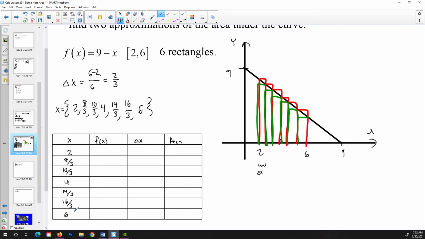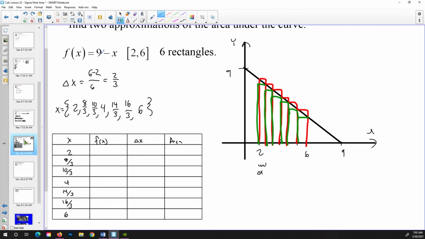Now, here's what I'm going to do. I'm not going to show it. I have it off to the side here on a calculator. But you can plug this into the calculator and you can calculate these heights by plugging 2 into this function. So I'm not going to do all of them by hand. I'm just going to give them to you just to keep the time safe.